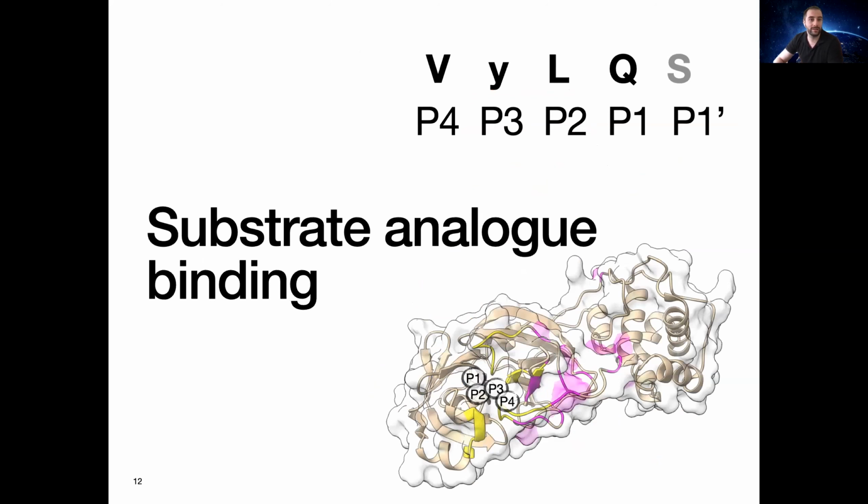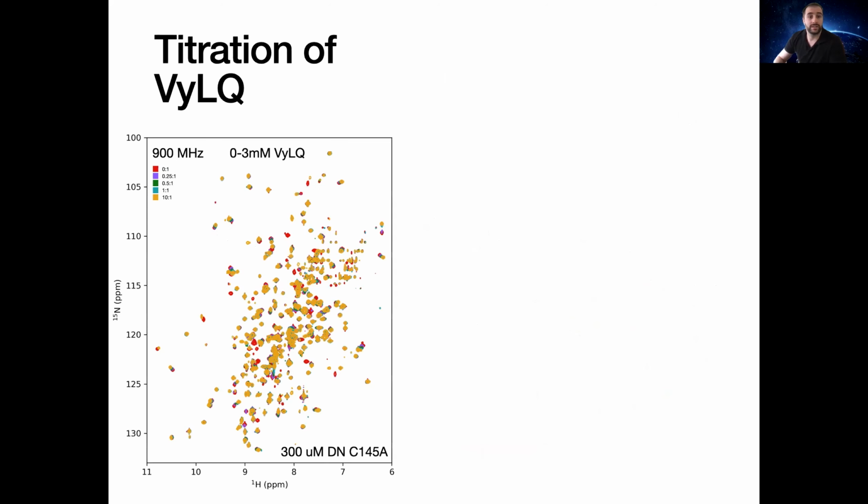Now, while all is good and well, to assign it, we need to validate our assignments and test that what we expect to move on substrate binding did in fact move, especially given the many possibilities for assignment error described previously. We added a substrate sequence analog, VDYLQ, which was expected to bind at the recognition site indicated on the slide. The titration was followed by TROSY at 900 megahertz in PBS over a range of substrate concentrations from 0 to 3 millimolar, and it was determined that the KD for this binding interaction was about 100 micromolar by Water-LOGSY.